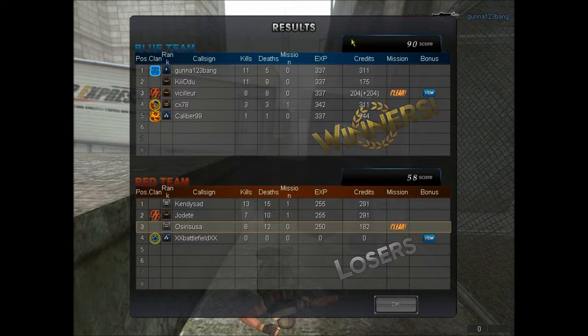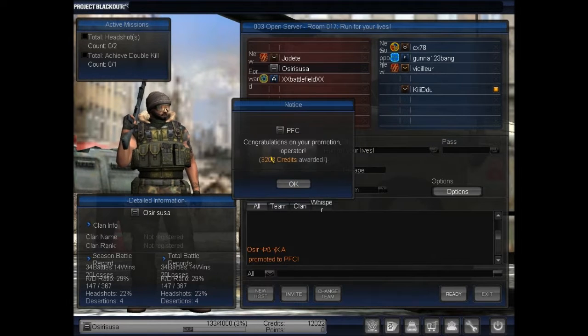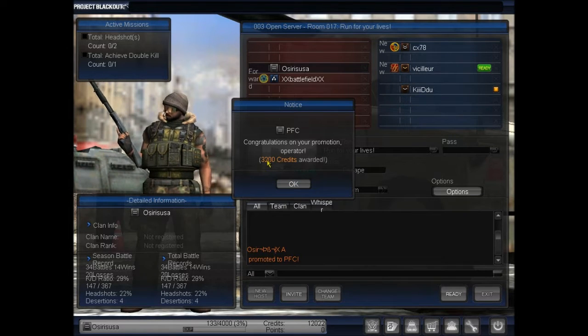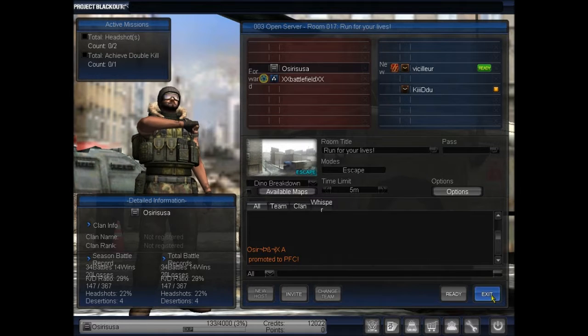Alright, so here's your final game screen, and it will give you some stats, kills, deaths, things like that. All your standard stuff that you would expect from that kind of thing. I completed a mission, and it looks like I have leveled up to Private First Class. And as you can see, it's given me some credits. Those are your in-game currency that you'll use. Alright, so let's exit out of here.